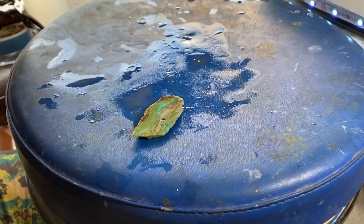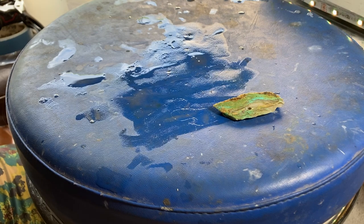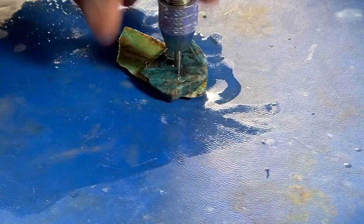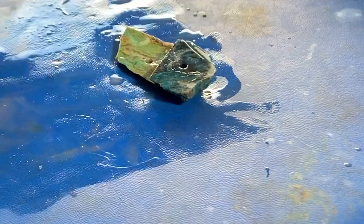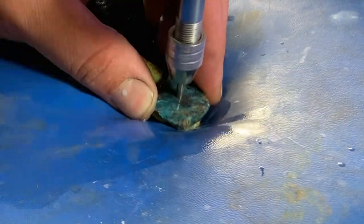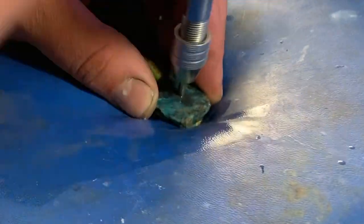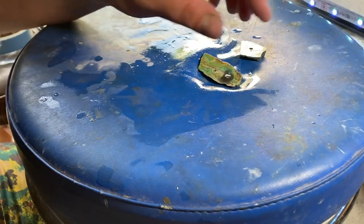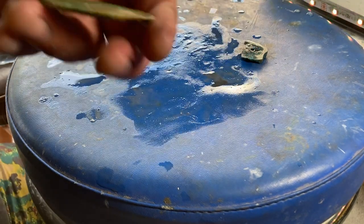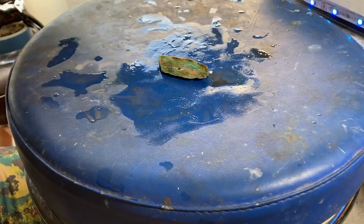So this one, we're gonna start with this piece of Kingman here. Just like the other piece, we're going to lay another stone down that we already drilled to make our divot. We might have to shorten this string because it's being a pain in the butt. I think it's a little too long. Let's see. That black is the pyrite in the Kingman. You can see here, we got a nice divot in this Kingman piece, much lower quality piece.